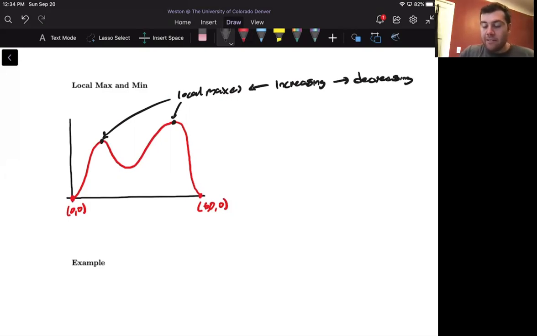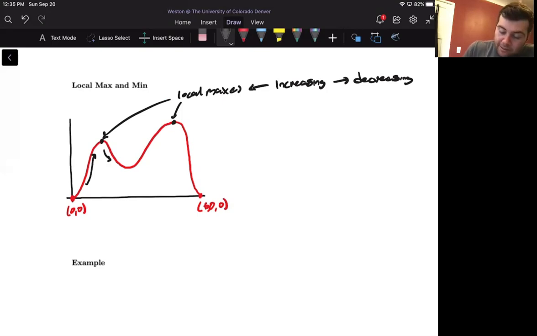And we need this definition of a function has a local max if it transitions from increasing to decreasing, because we actually need terminology to say what we're talking about. When we're looking at a graph, we usually think of local maxes as just the tops of peaks on the graph, but that definition doesn't hold for all functions that well, or it's not that clear. So this gives us a clear way to classify if a function has a local max: it has a local max if it's shifting from increasing to decreasing. So it's going up and then it's going down.